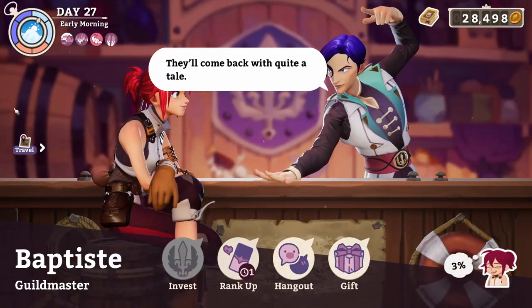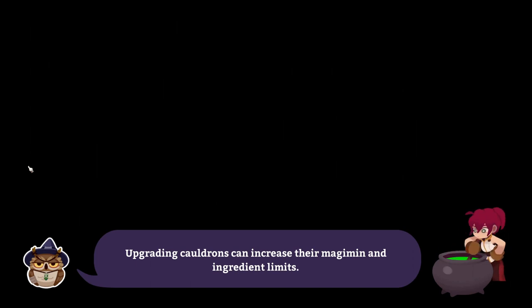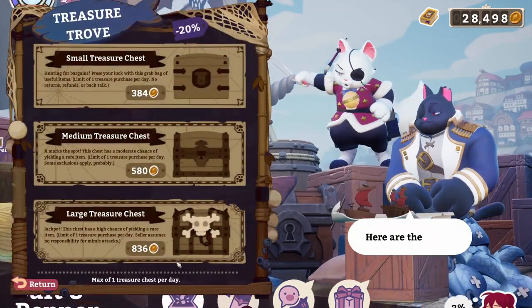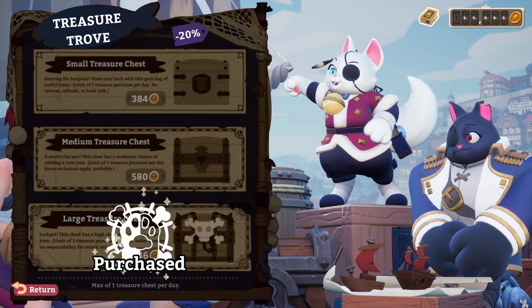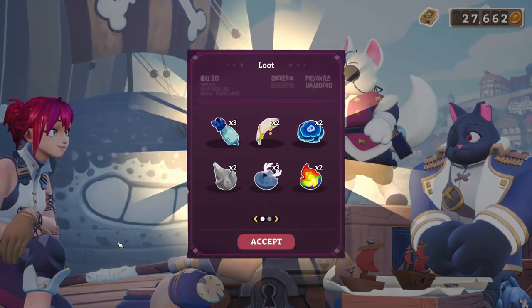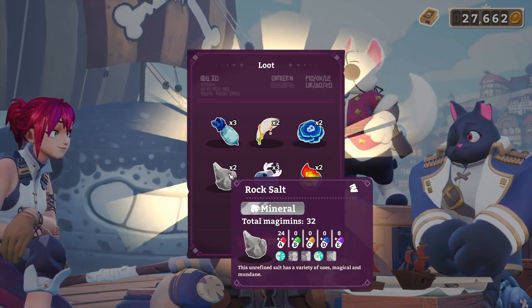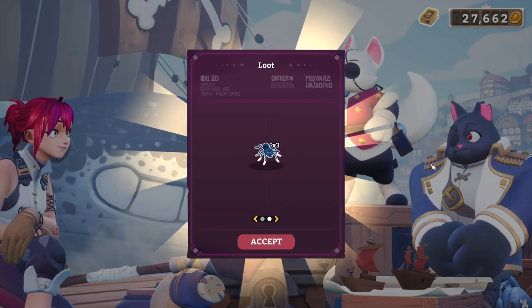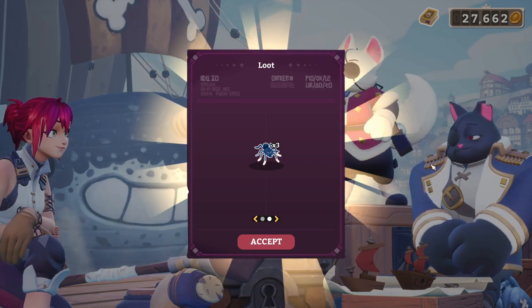Okay, salt and pepper for our large loot crate. And from then we get 3 Reef Radish, 2 Nagus Fang, 2 Delirium Shroom, 2 Rock Salt, 3 Antler Jelly, 2 Embers of Mana, and 3 Static Spiderlings. Okay, now I will be back once we have concluded our business.